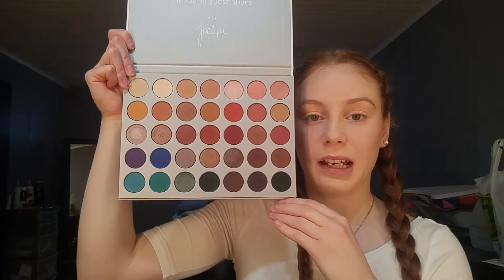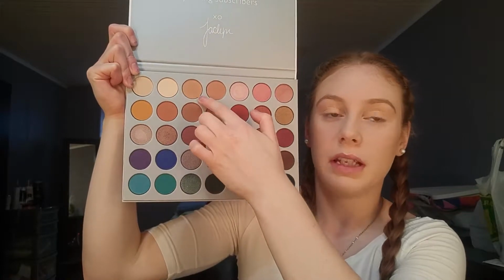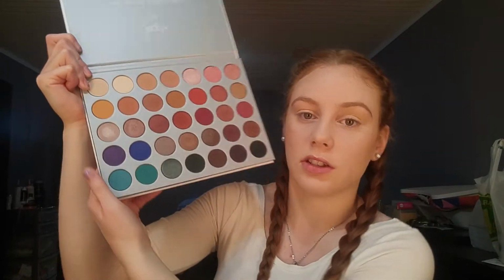So the first shade I'm going to be applying to my eye is this shade right here called Silk Cream. It's like this beautiful tan color, and I'm going to use it as a transition shade in my crease. And I'm going to blend that into my crease using this Still Spa Essentials eyeshadow blender brush.